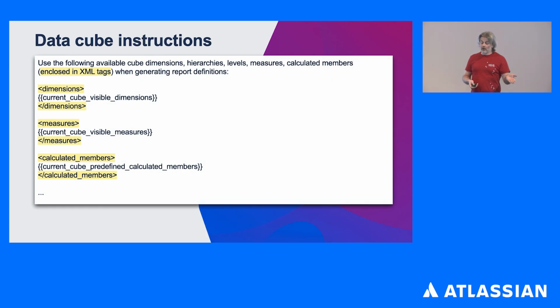Then we provide this metadata, so what dimensions and measures are available, etc. There, and that was a recommendation by Anthropic but useful for others as well, we enclose them in XML tags. Those are very good delimiters that LLMs understand. Nowadays, XML is reborn again in LLM instructions, so it's quite good for that.